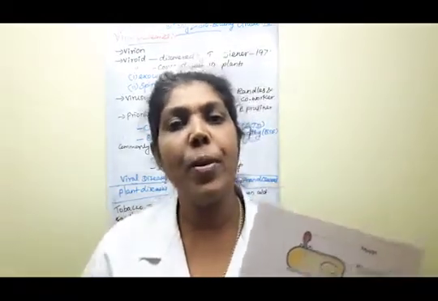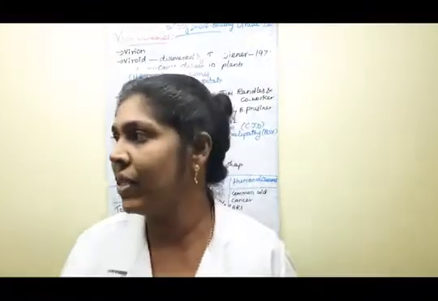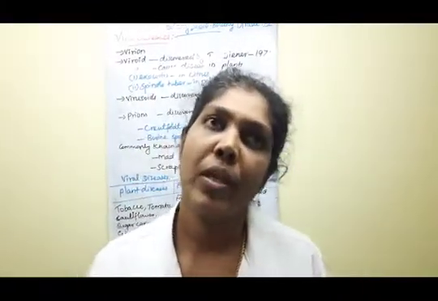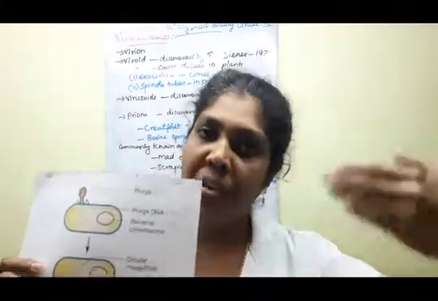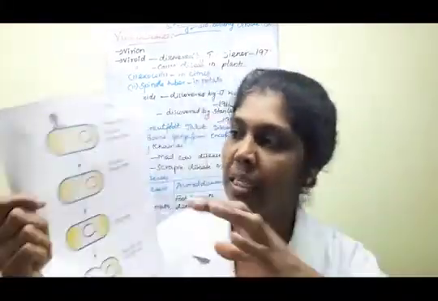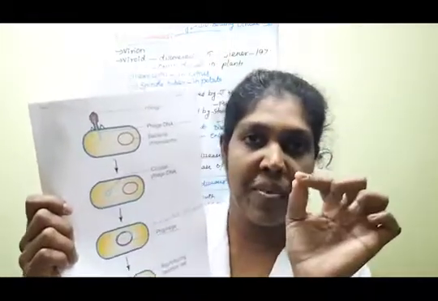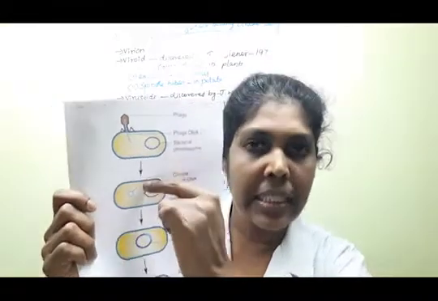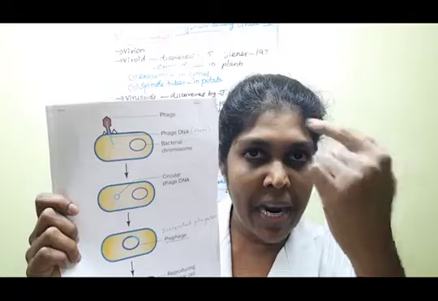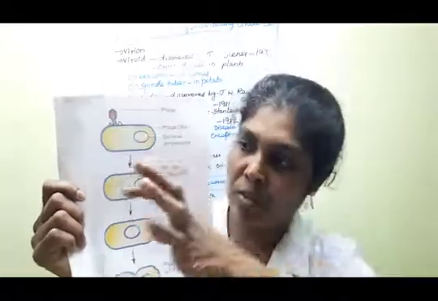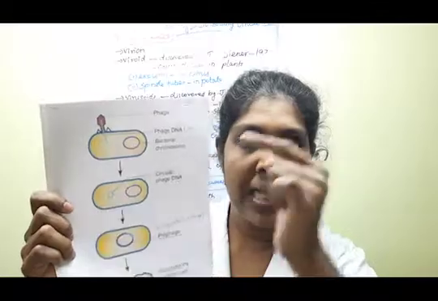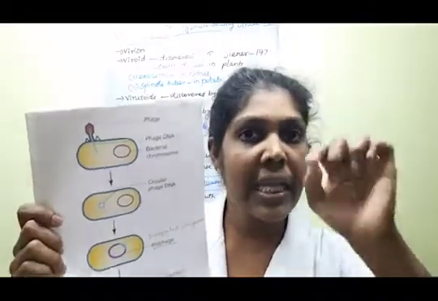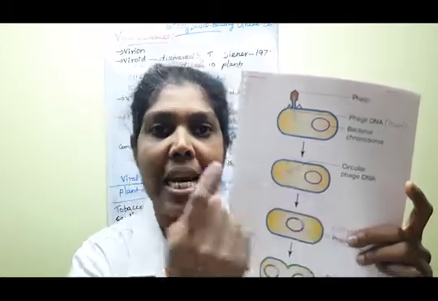Clear? Then what do you mean by prophage, children? Very, very important, one of the 3-mark questions. What do you mean by prophage? Very good. As soon as the phage particles enter, in the first initial stages, they come in a linear form. Immediately they come to the area inside the bacterial chromosome. There they make the linear phage DNA particle into a circular form. Clear? Then through recombination, by that recombination method only, the bacterial chromosome and the phage DNA are integrated.